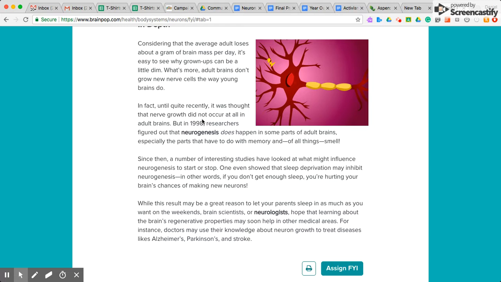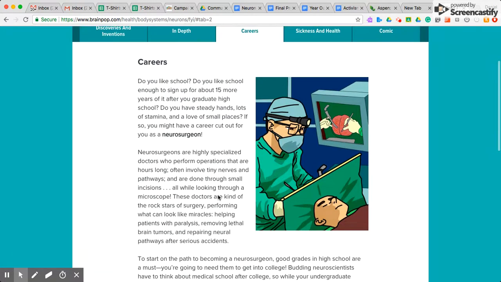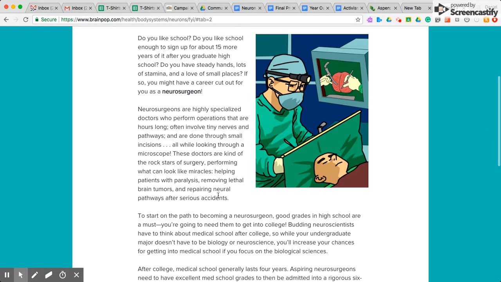It used to be, and honestly, I used to teach this, that you couldn't create new brain cells. That's not true, but it did take scientists until 1998 to figure that out. It took me a little bit longer to get there, but it takes a little while for information to trickle out from the sciences into the general public, like you and me.